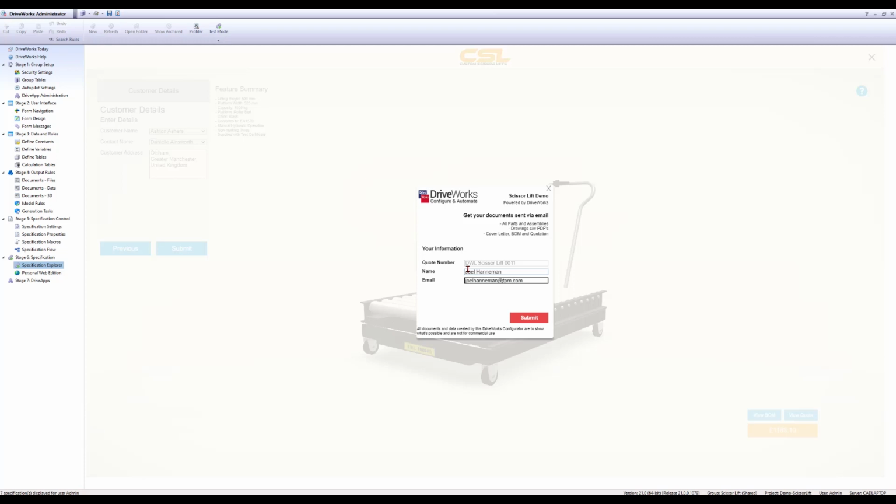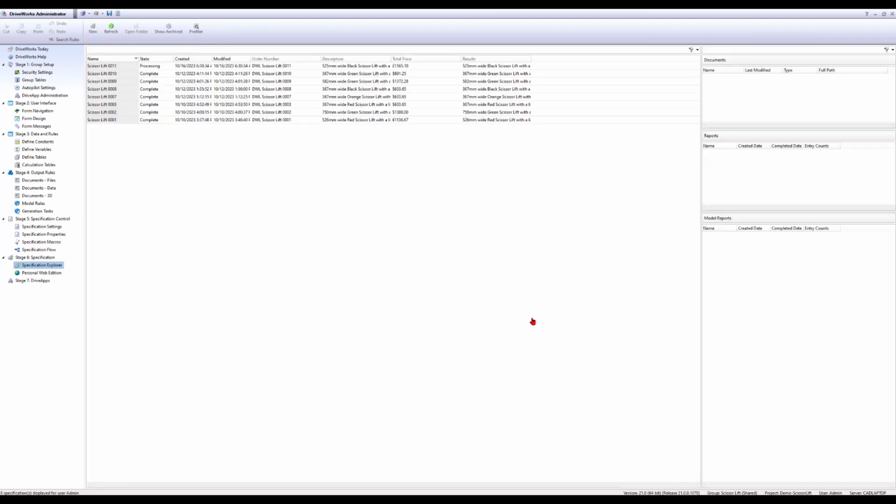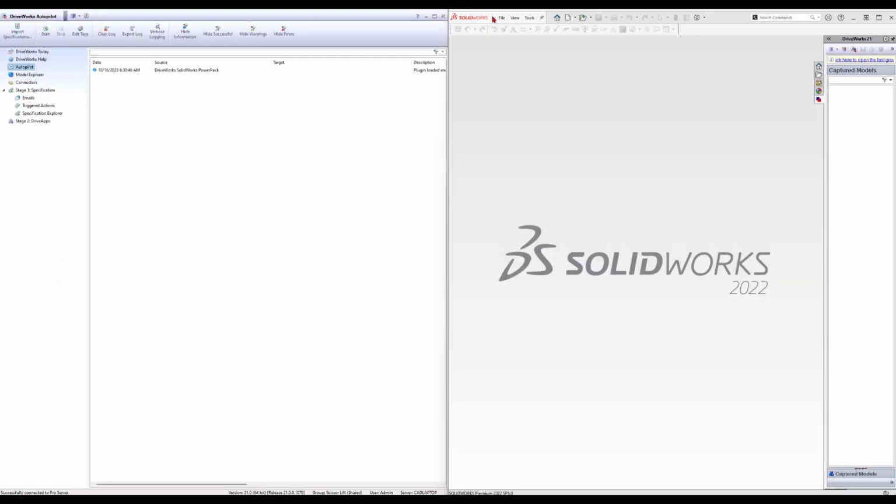Now, you may have just noticed that it wasn't until I filled in my email address and had a valid email address that the field was no longer highlighted red, and then the submit button became available to click. That's just a basic form of data validation that can be included all throughout the process in the UI. So upon hitting submit, we're going to see what happens next.